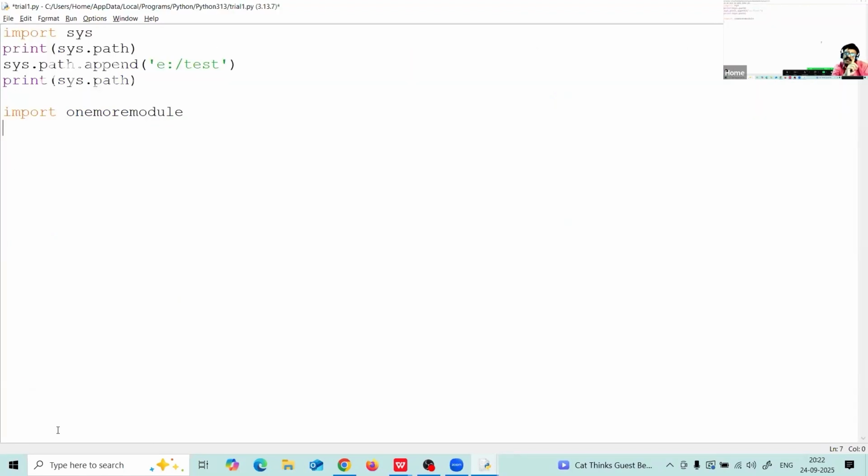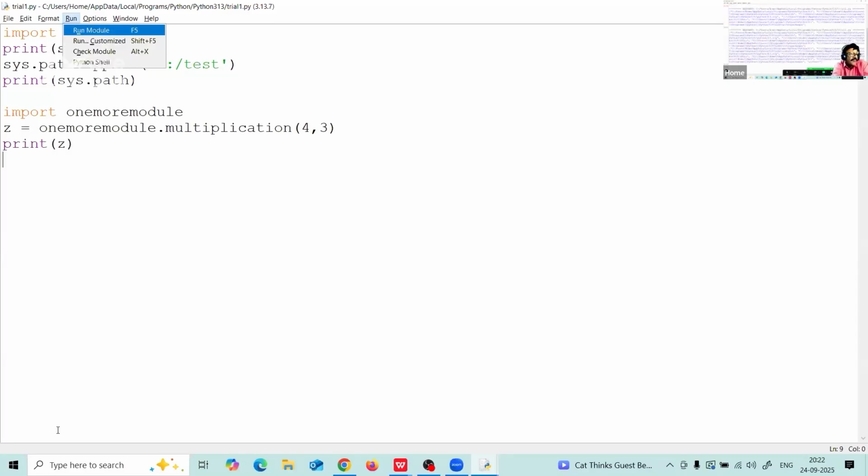Now, this is successful. So, if I say Z is equal to, I'll just copy paste this word, one more module dot, okay? Dot addition. No, I'm sorry, multiplication 4, 3. Let's try only this one and print Z. I'll save this and run this.